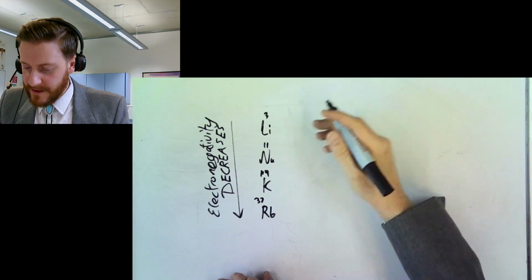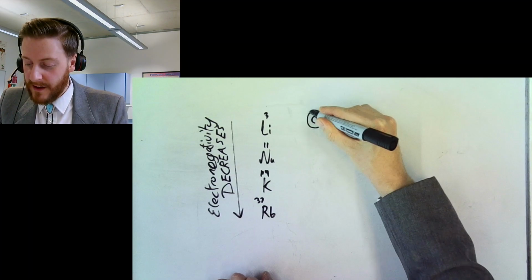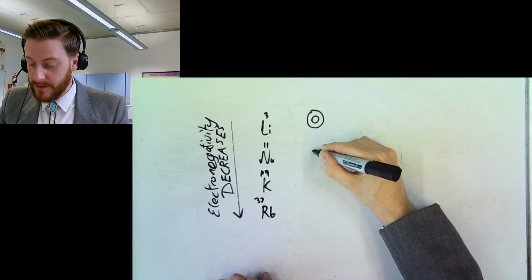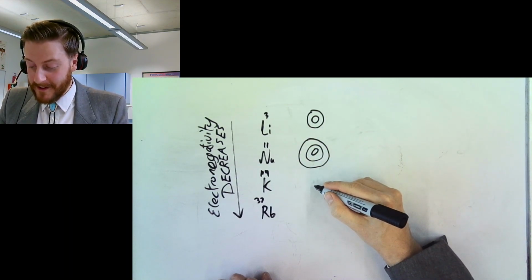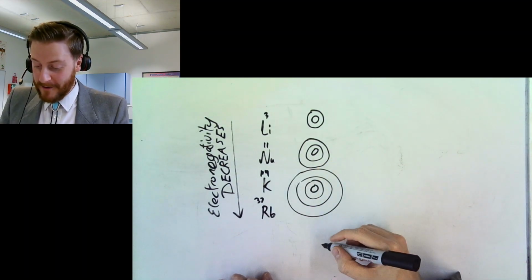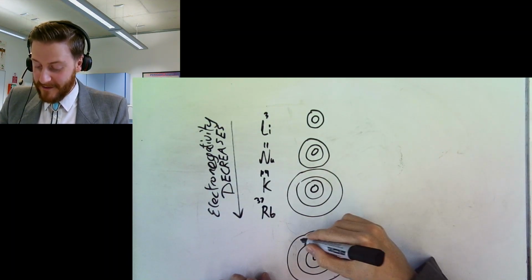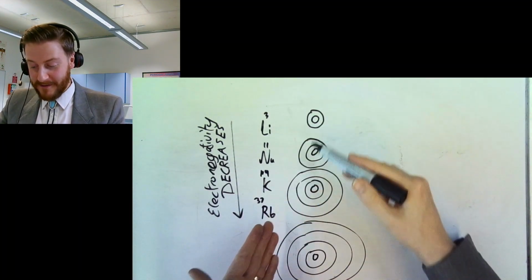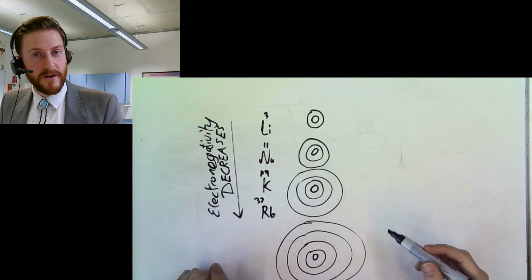So the idea is my lithium has 2 layers. So 2 electrons and a third one like this. So 2 layers. My sodium is going to have 3 layers. So 1, 2, 3. My potassium is going to have 4. 1, 2, 3, 4. My rubidium is going to be 5. 1, 2, 3, 4, 5. And I'm already going off the page just with these first 5. So they're getting bigger and bigger and bigger every time I add an extra layer of electrons.